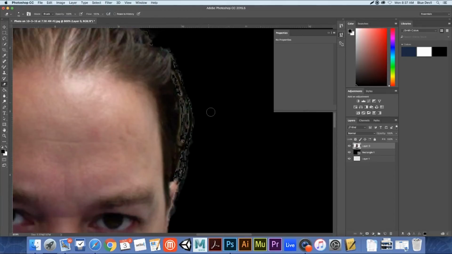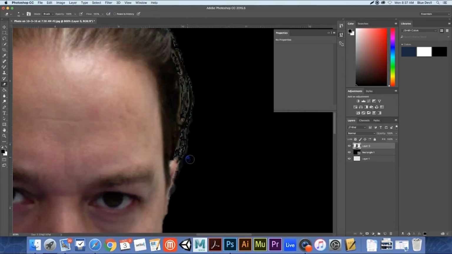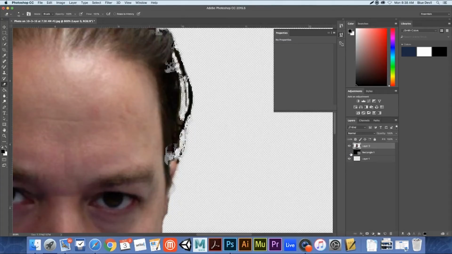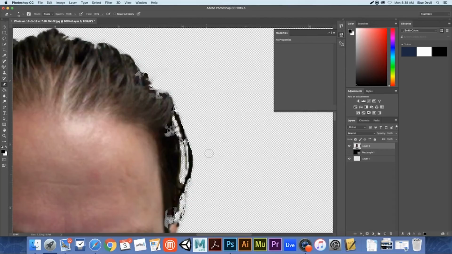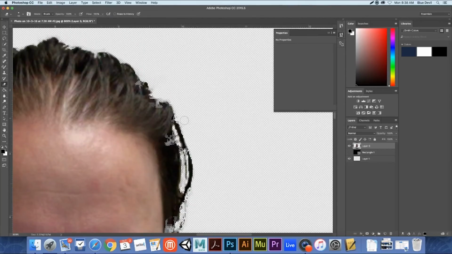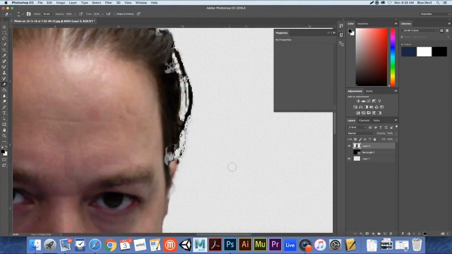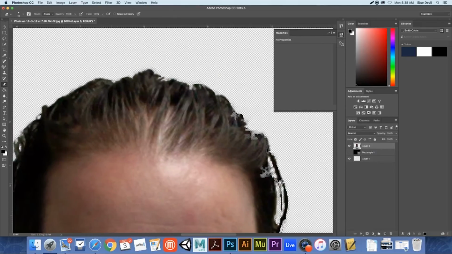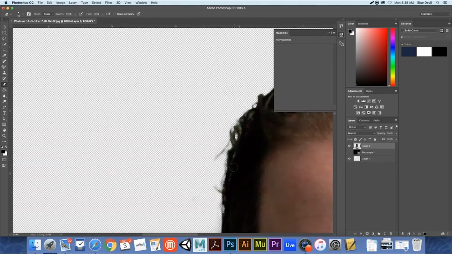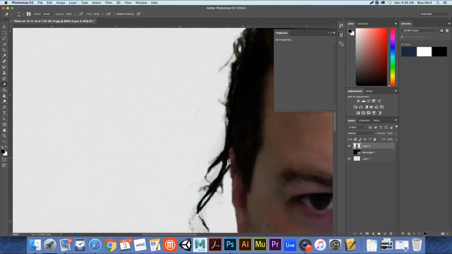And so now I'm having trouble seeing what I still need to be erasing. There's a little eyeball next to each image in your layers panel, and you're going to click on the eyeball next to the rectangle that you've drawn, and that'll make it disappear. If the eyeball's not there, you can't see it, right? So then I'm going to scroll up and look for areas that now with a lighter background are more visible to me. The black background helped me see a lot of stuff I couldn't before, but now I'm switching to a lighter background and seeing if that won't make some things visible that weren't before.